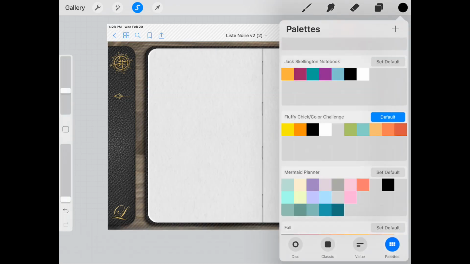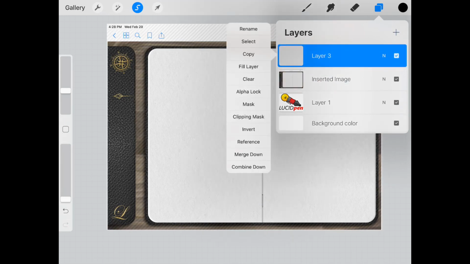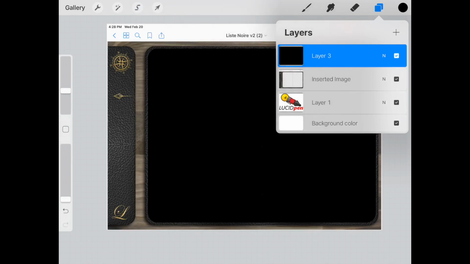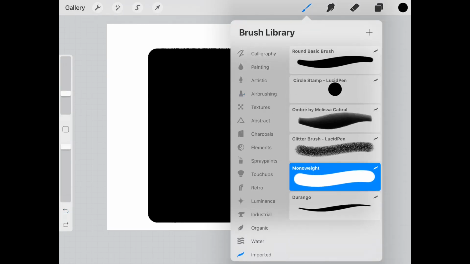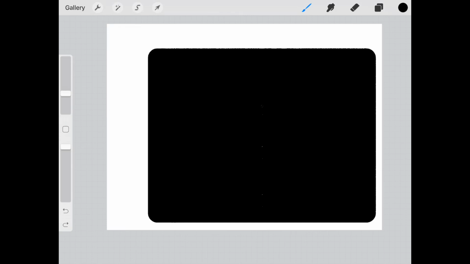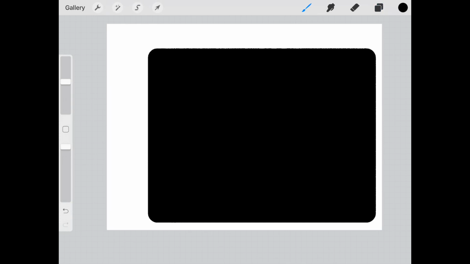So I'm gonna go ahead and change this color to black. And I'm gonna go ahead and create a new layer. Now that I have the page selected, I'm gonna create a new layer. I'm gonna click on it to get the options, and I'm gonna fill this layer. So now I'm gonna go ahead and hide this just so I can see what I'm doing, and as you can tell, I have a couple little spots where those staples were. So I'm gonna go and cover those up with my brush. It doesn't seem to be wanting to do those. No, there we go. Okay, so now that I have this, this will be my template.